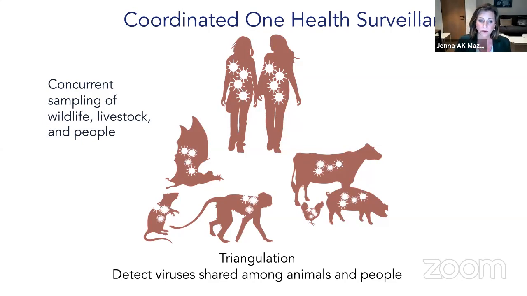So we primarily focused for much of the time on the highest risk taxa for viruses to spill over to people, and those were non-human primates, bats, and rodents. But we also were able to work with FAO and Ministries of Agriculture to look in livestock, and with WHO and Ministries of Health to look in humans, especially those humans that were having intimate contact and increased risk because of their occupational exposures or the way that they were culturally interacting with animals. And then we were also able, as Professor Jacob John mentioned, to work on investigations where we worked in the clinics with people with fevers of unknown origin and looked to see what viruses they were sharing with animals in their communities.